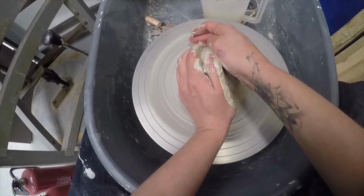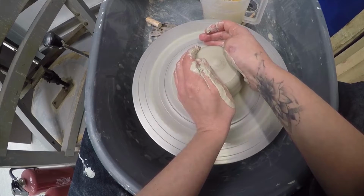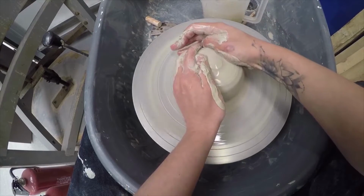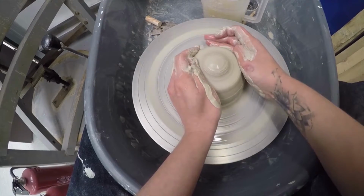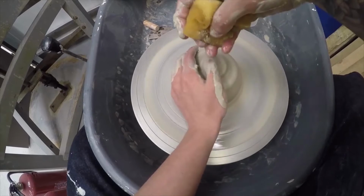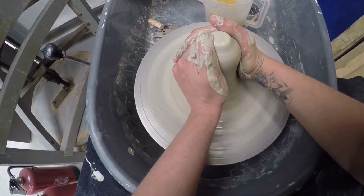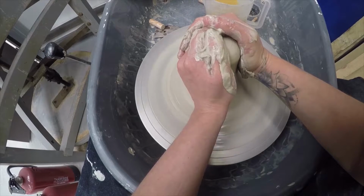It's getting the clay completely consistent. So you're probably going to want to cone up a couple of times at least. And all of the movements that you do, you're wanting to keep them smooth and controlled. You don't suddenly want to take your hands off of the clay or anything like that. It's a good time to know the difference between water and slip. You want it to slide easily in your hand. It doesn't need to be really sticky and really messy and claggy. Again, coning up, applying pressure from either side of the clay and then following that up as it begins to rise.